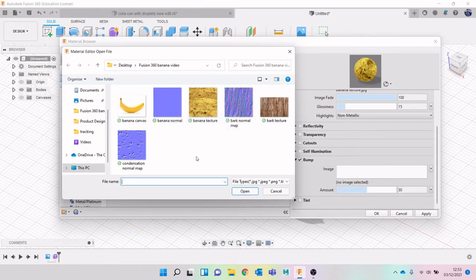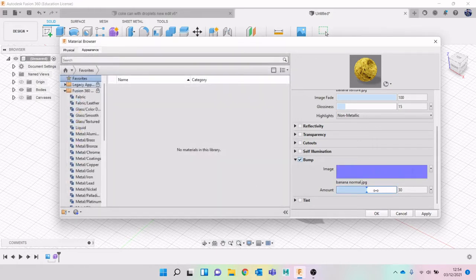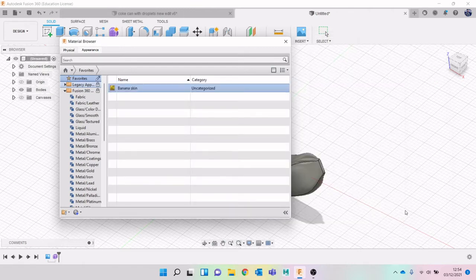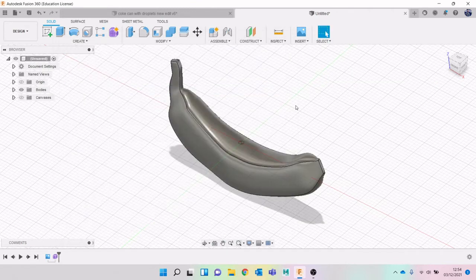If you just typed in banana normal map, or bark normal map, as you'll see in a second, you will find these purpley things, and you can just download them, save them for free. You can pay for some, but arguably you can probably find most of yours for free anyway. So I'm going to attach that one, and here we'll alter how bumpy you want to make it. Let's just leave it around the middle. Go on apply and leave.